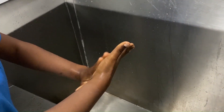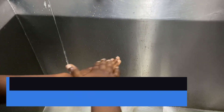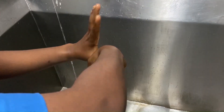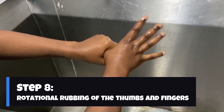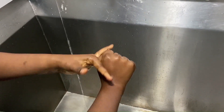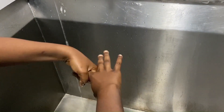Next, the opposite hand is also rubbed. Then I go to the back of my hands — I rub my hands and the opposite hand is also rubbed in a circular motion. Then I go to my thumbs. I do this for my left thumb and also my right. Make sure you alternate your hands as you're doing each step. Then I do it for each of my individual fingers, and the same thing for the opposite hand.